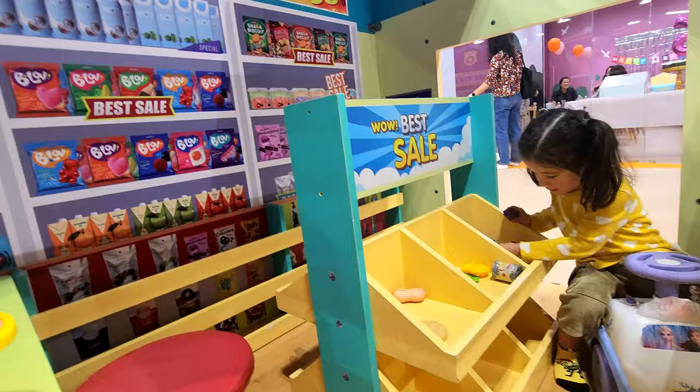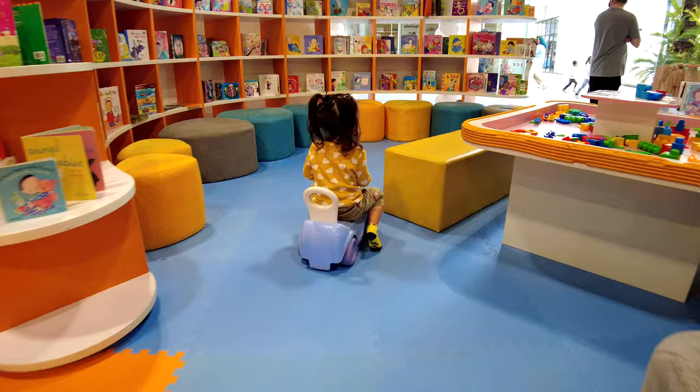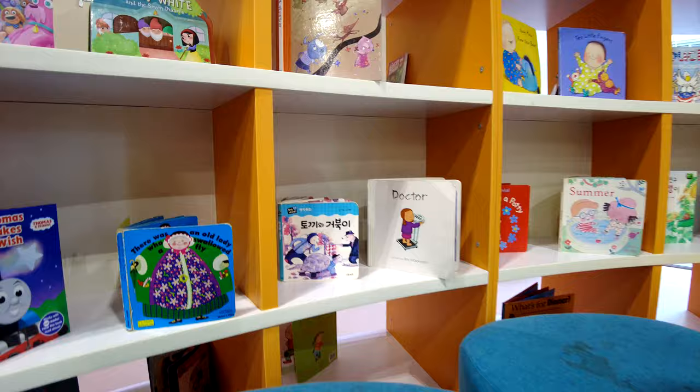And a whole bunch of biscuits and cookies and drinks on the back wall. What have you got in your basket here? Pancake. A pancake and a peanut. We're gonna have a good dinner tonight. All right, we're riding the frozen car over to the PlayPie living room where we've got all these different books. And one of the things you'll notice is that not all the books are in English. Many of them are in Korean because PlayPie is actually in a Korean shopping mall.